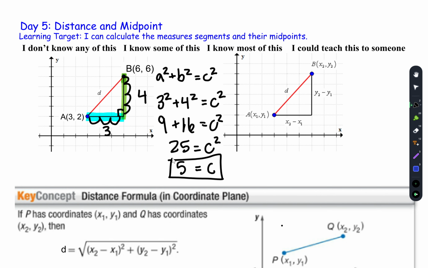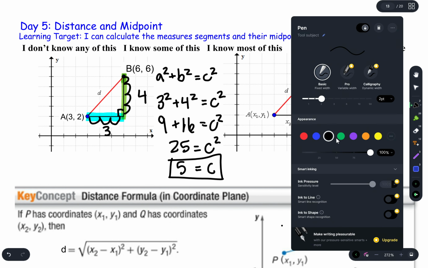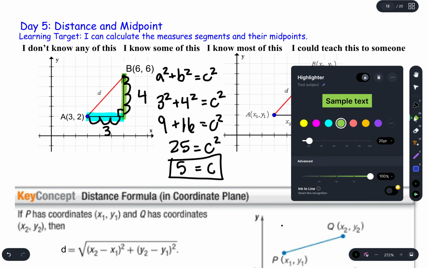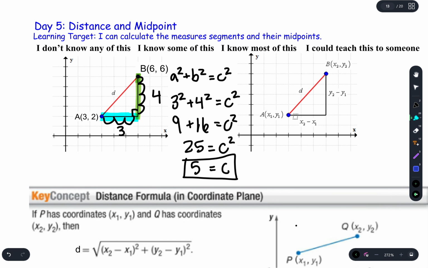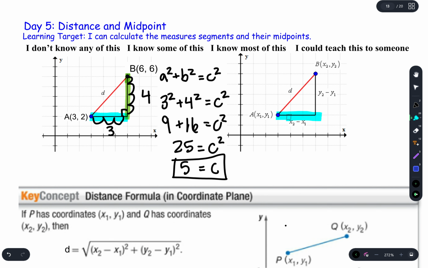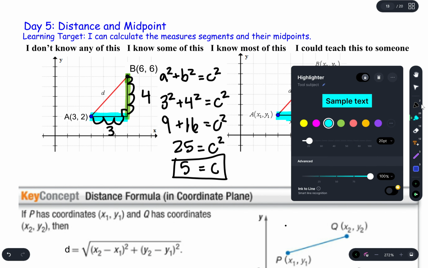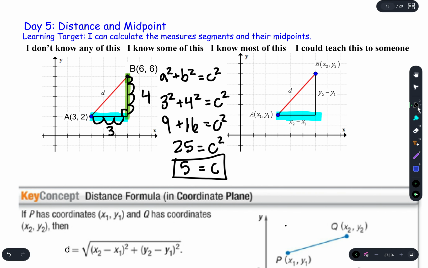So now let's think about that in terms of variables. Rather than thinking about it in terms of numbers, what does that look like for variables? Well, that horizontal distance that I found earlier, this in blue here, if you want to draw it, there we go. What I did was I took the x value of B minus the x value of A, aka, if I want to put that in variables, x2 minus x1, right? And that became the length of that side of my triangle.